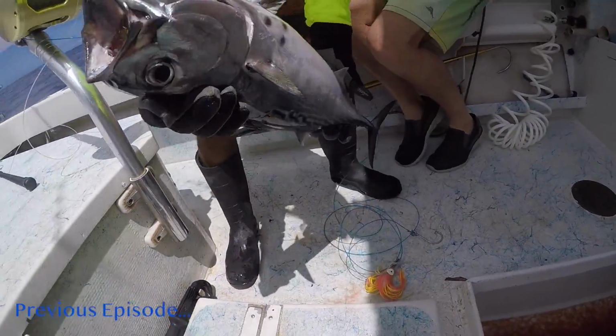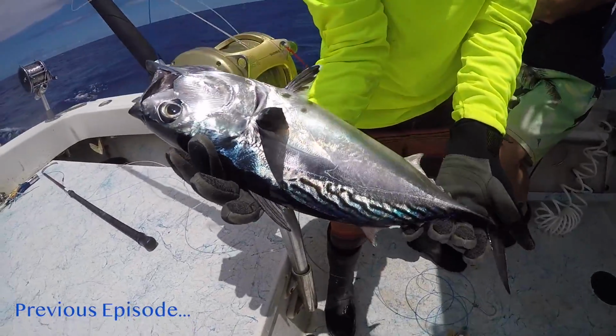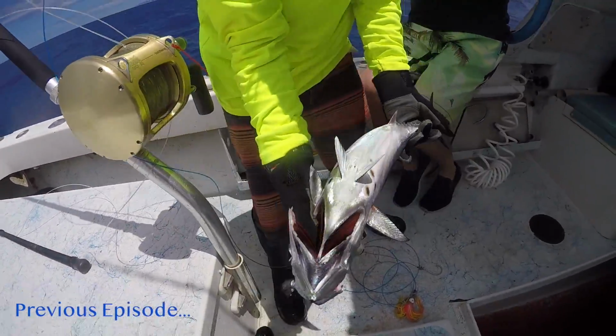If you guys watched that episode, my dad caught this really small type of tuna that was really oily, and the guy said it was great for bait. So we cooked up all the other fish, but we took the tuna home to use for bait. So we have nice chunks of that in the crab trap. And so we're gonna put 3 of these traps down and let's see what happens.